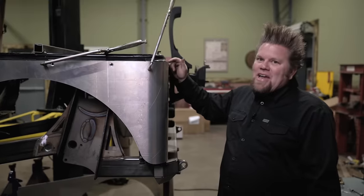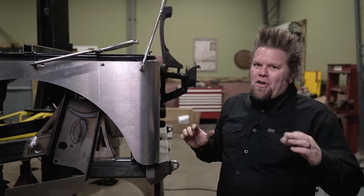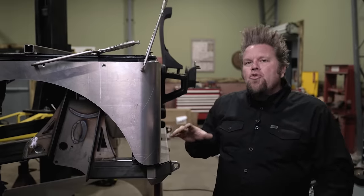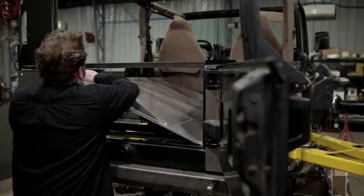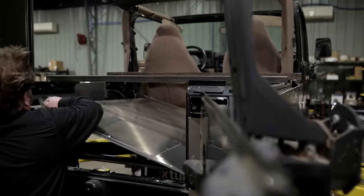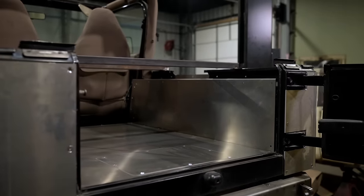Now, inside is where a lot of people kind of lose their mind because you're dealing with a lot of interior sheet metal. But Genrite makes a complete new rear cargo bed package that basically just drops in, finishes out the inside of the back of the Jeep, kind of gives it that race car look, but still gives you a fully sealed interior when you put the top back on your Jeep.